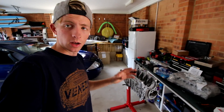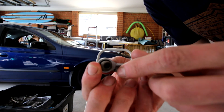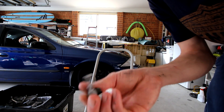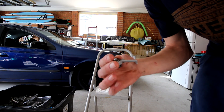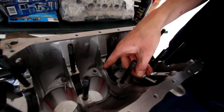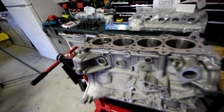It's a fresh day, fresh mind, we're going to start working on the SR again. So this little dowel here actually holds these oil squirters in one position only, so you can't adjust the angle of how they sit. I may have to cut this off and reposition it so it doesn't bottom out in the bottom of the piston, but we have to assemble it first to see if it does or not. I thought I'd better check the ring end gap on the piston rings today before I go any further.